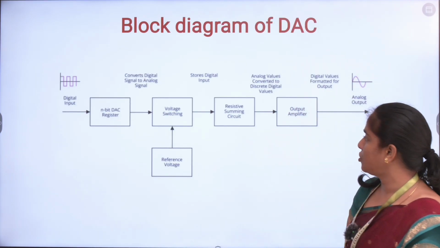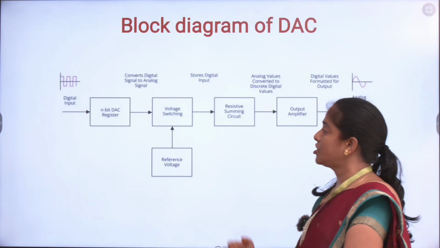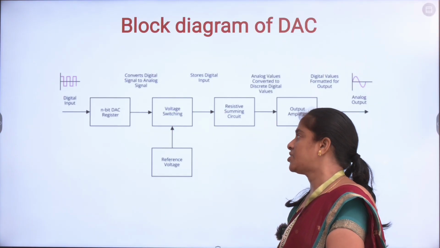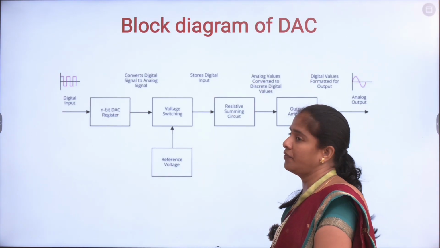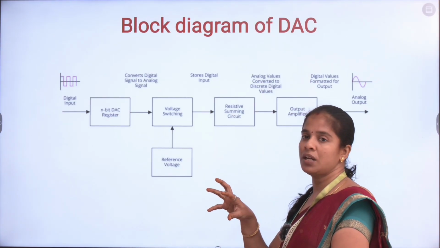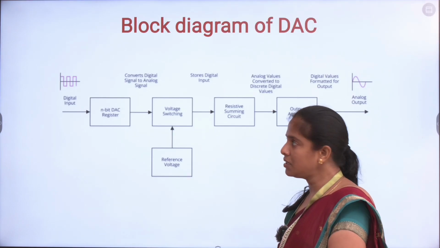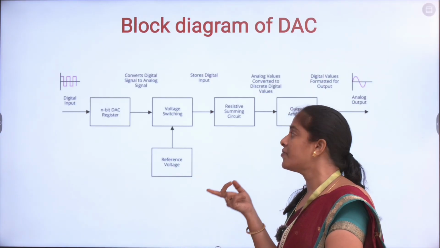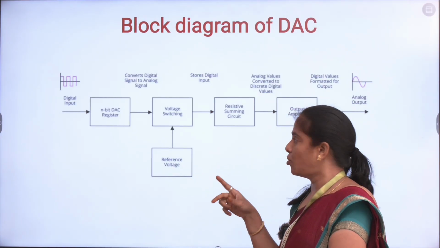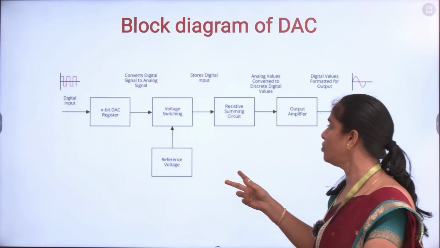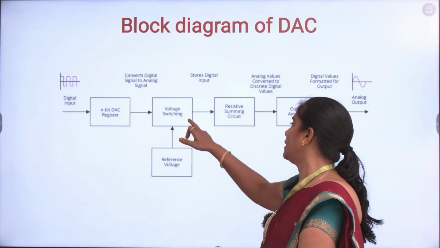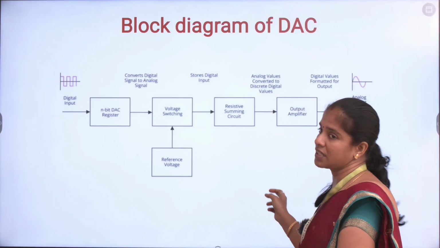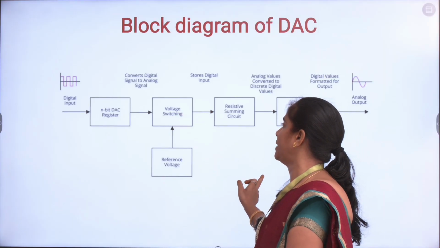So next, the block diagram of a digital to analog converter. The input coming here is the digital input, that is, a binary sequence of ones and zeros as a bit stream, and that is given to the voltage switching device, which is going to switch the voltage according to the binary pattern coming in. That is, if the binary bit is 0, then it switches off the voltage, and if the binary bit is 1, then it passes the voltage according to the reference voltage. The pattern switches between 1 and 0 according to the bit pattern, and that is added in the summing circuit and raised to the required amplitude and represented as the analog voltage corresponding to the given bit pattern.